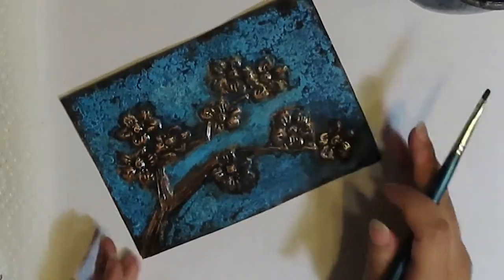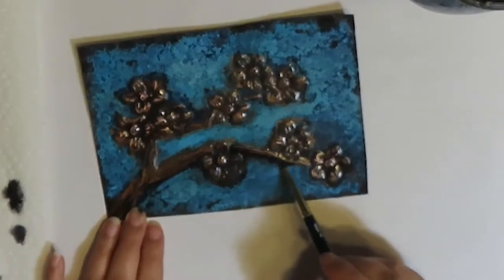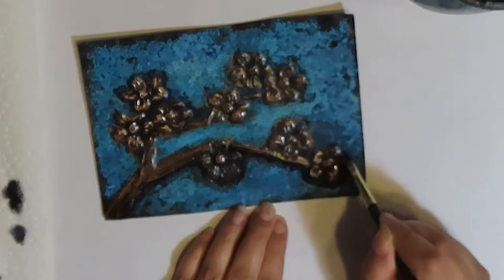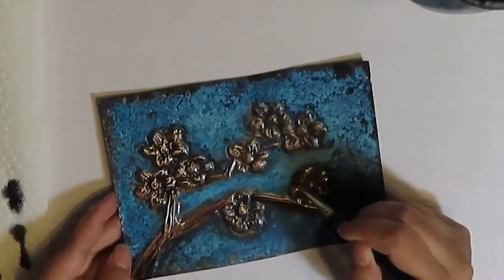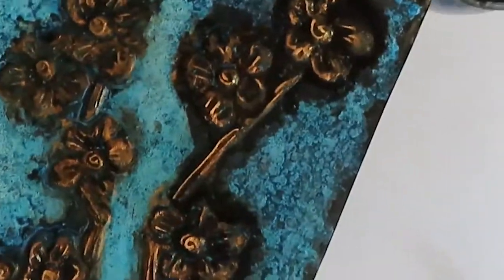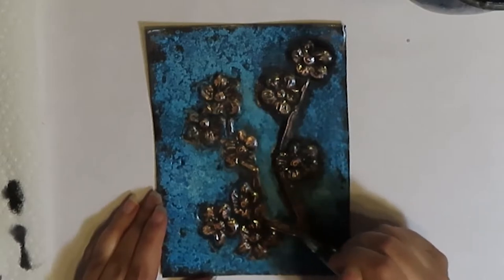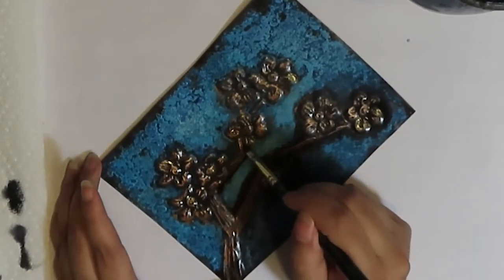And after I sprayed it down once, I decided to use acrylic paint to try to make the flowers and the branches pop a little bit. I don't know if that was a good call or not, but I was just experimenting and seeing where it would go. I don't think it turned out too bad, but feel free to do whatever. It's your thing.